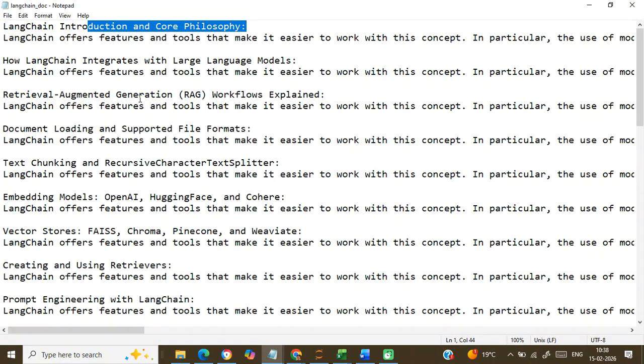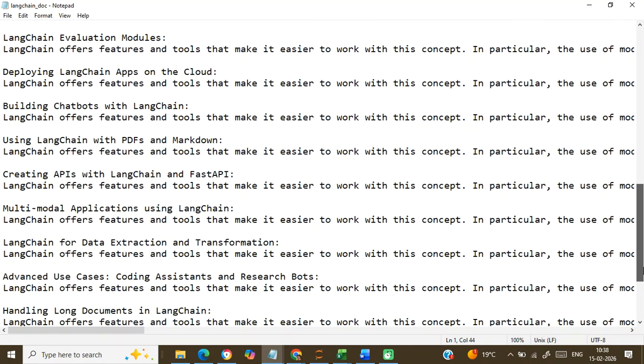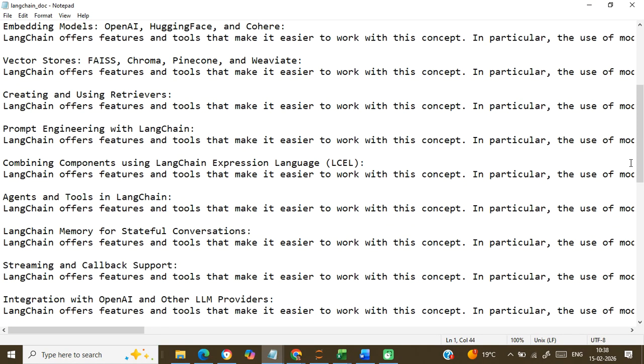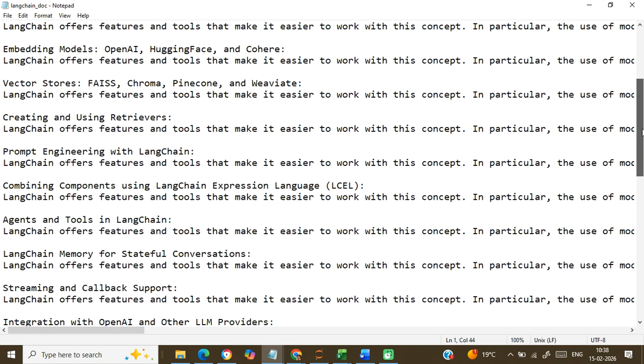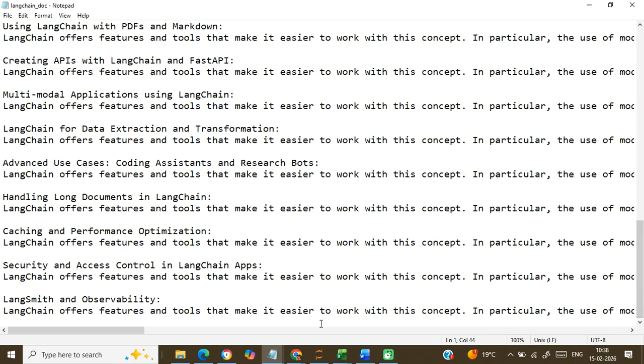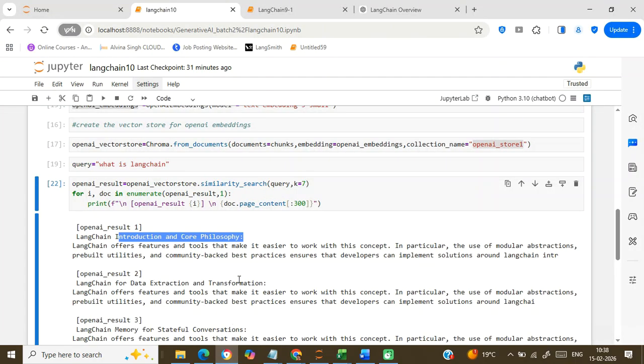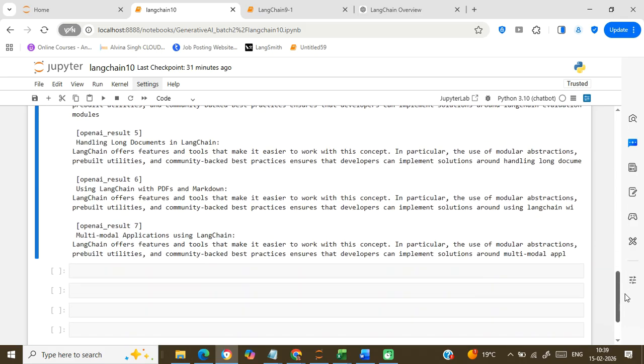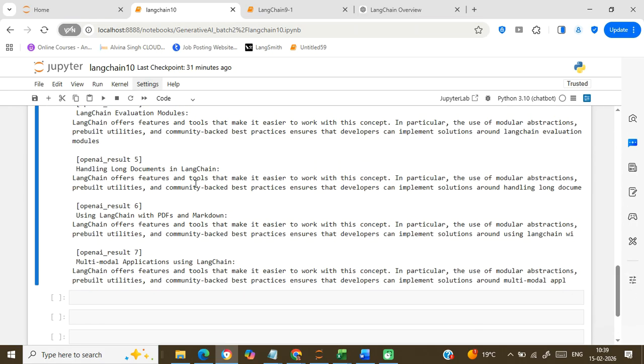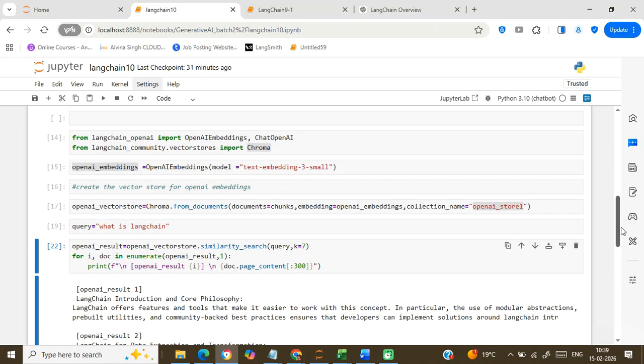In case it is not getting anything from the document, will it get it from the net? We would need to handle that particular behavior with the help of prompting. We have not defined the prompts over here, so prompting has not come into the picture so far. We have not done the prompting. We are only trying to fetch certain documents from the vector store.